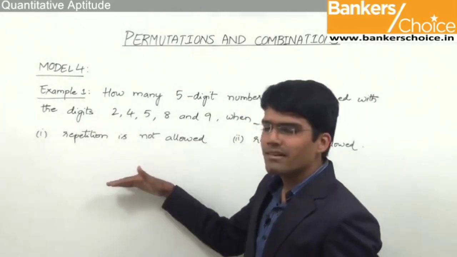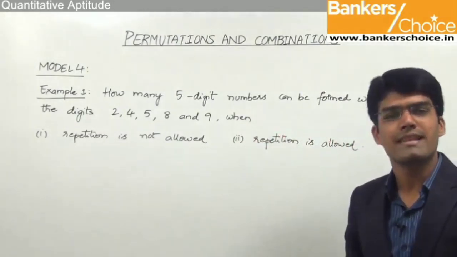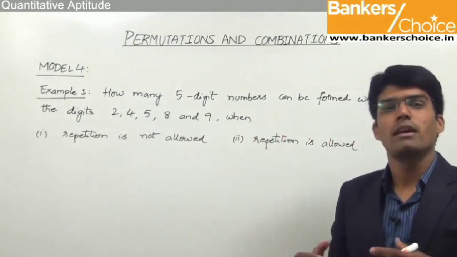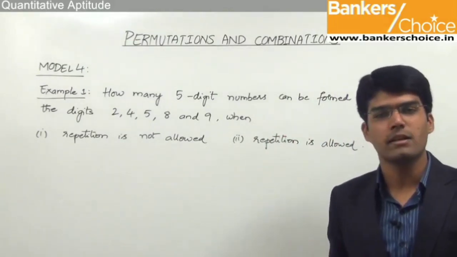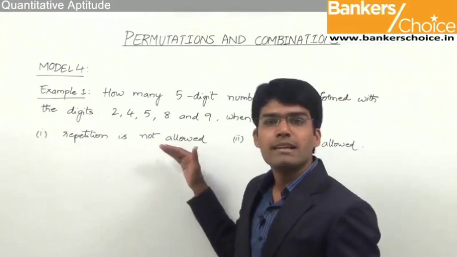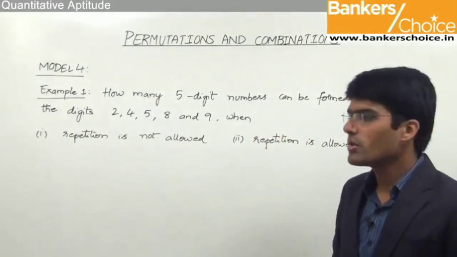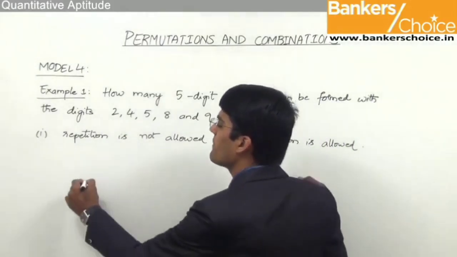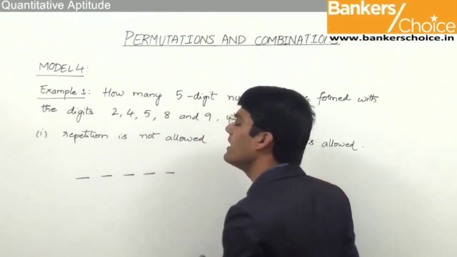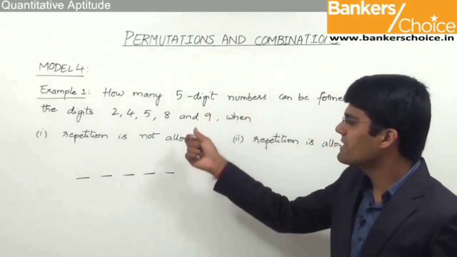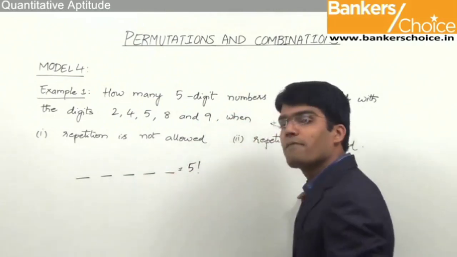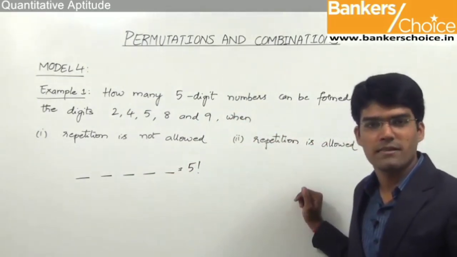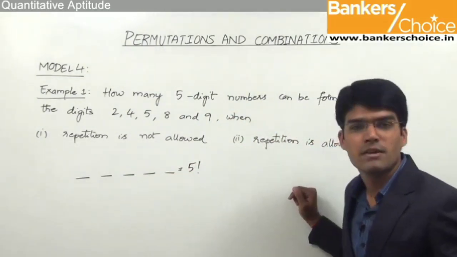Now the first bit here is quite similar to what we have done in example number 1, that is, how to form a 4-digit number from the given digits. In general, when nothing is specified in the question, we should take it for granted that repetition is not allowed. So here we have got 5 digits and we need to form 5-digit numbers. 5 digits and 5 positions can be done in 5 factorial ways. Why? Because this is nothing but 5P5. 5P5 is 5 factorial. So we say that the answer here is 120.